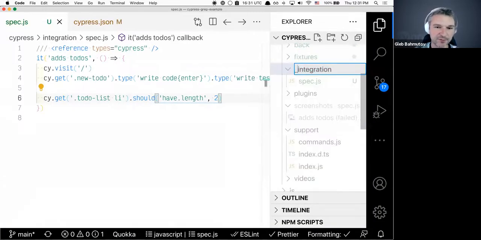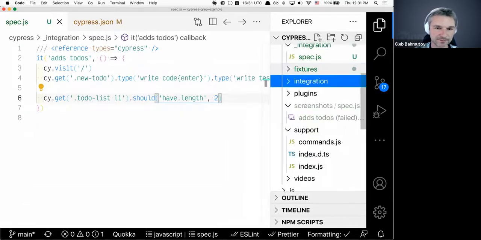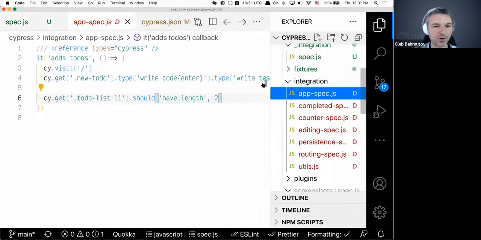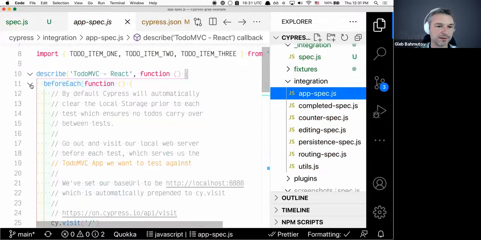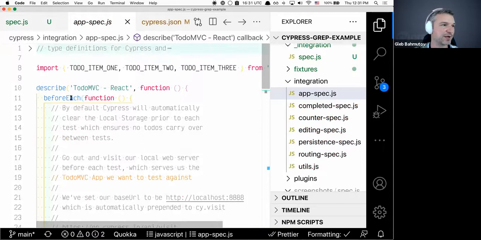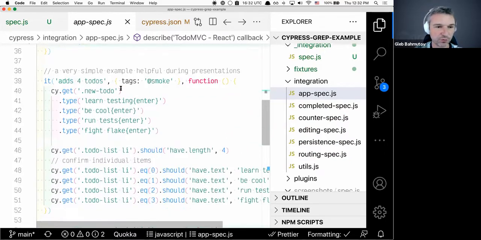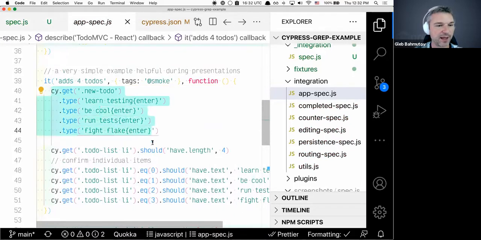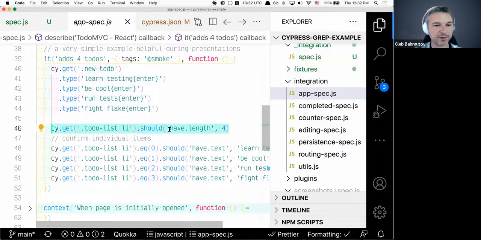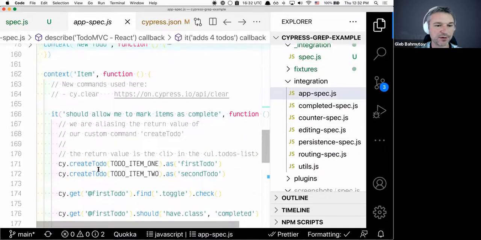So let me just rename this folder and bring back the folder I had before. All right, so you get a sense of how the application is being tested. Well, first of all, you can visit the application before each test, so you don't have to hard code the common actions, with hooks that you can run before the test, after the test. We can do the same thing where we add a bunch of items and then we validate, and then we can validate the text in each item. We can write tests, for example, for marking to-do as complete.